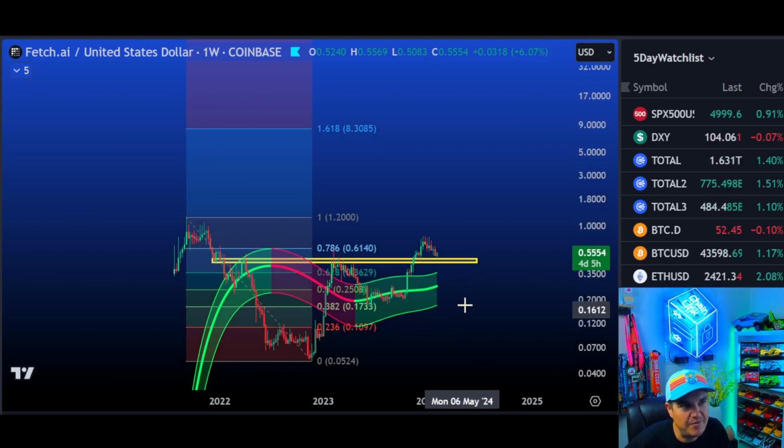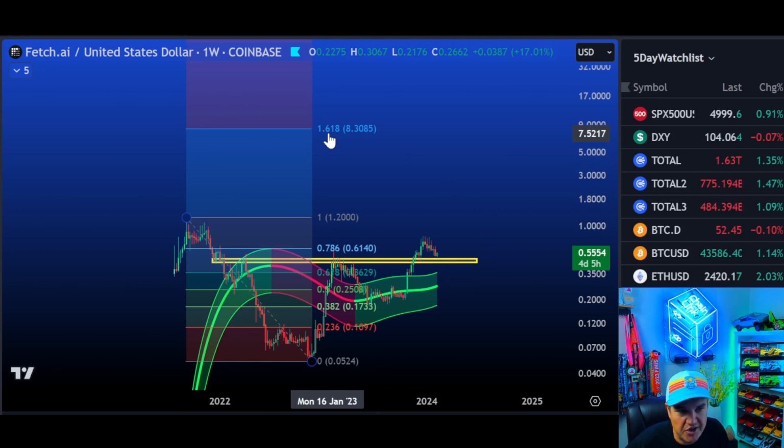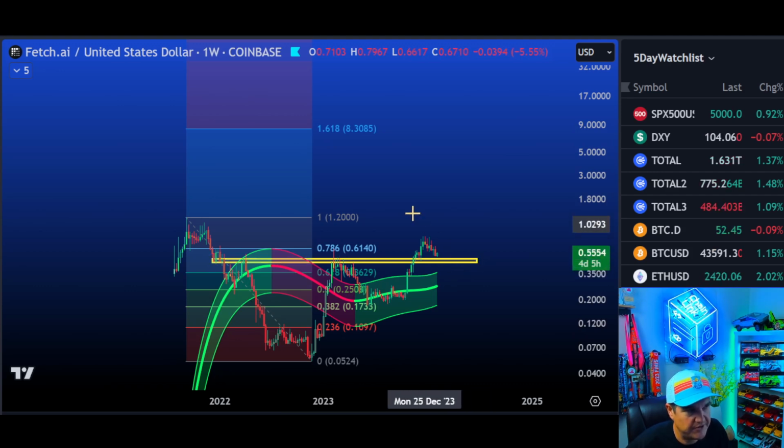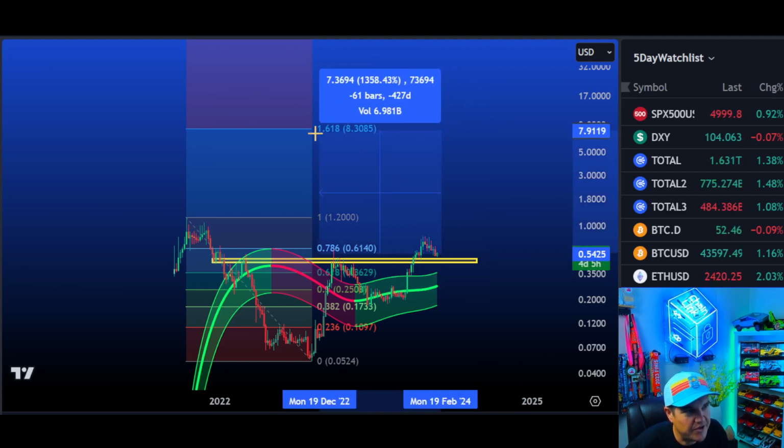People that are exclaiming obscenely higher prices than the 1.618 are just trying to get your clicks or trying to sell you something and nothing more. So based on the fib, 1.618 is usually a good target for whatever coin you're looking at, given the fact that we're just starting a bull run. So $8.30 is the 1.618. And you might say, well, that's not too much. Well, it's pretty significant, even from current prices. You can do this as well by holding down the shift key and moving your cursor. So we're looking at 1400%.